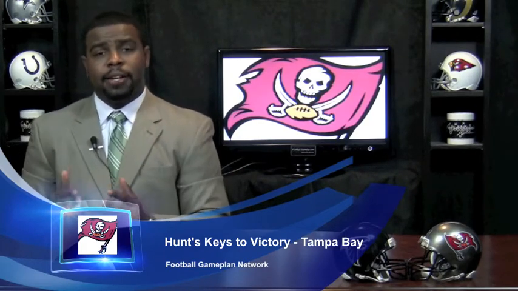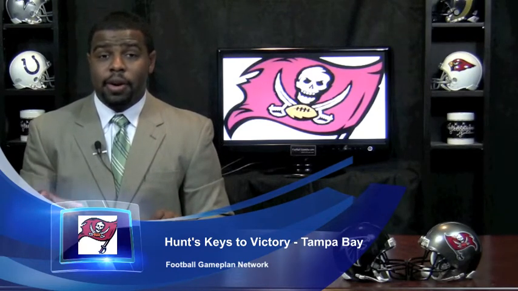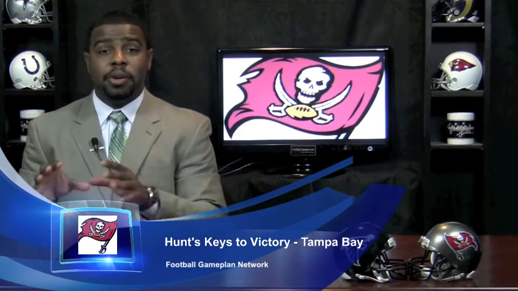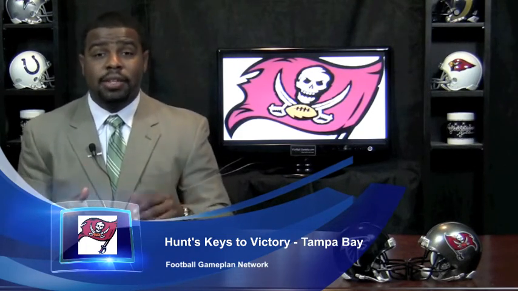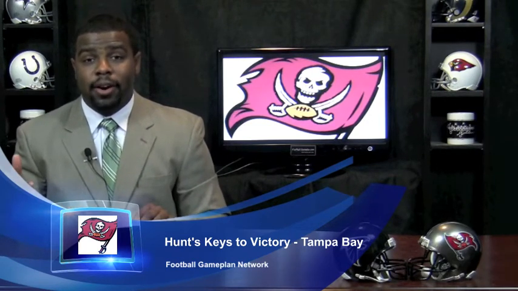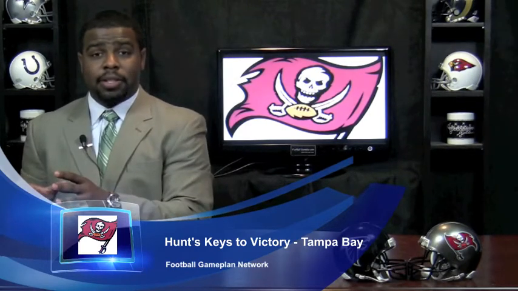Now, defensively, what you have to do, it goes without saying, guys, if you allow yourself to get punched in the mouth up front with that offensive line of the Atlanta Falcons, the Falcons can have their way with their defense because they're going to beat you to the point of attack. So you guys have to get aggressive against the run, beat these guys to the point of attack, play aggressive all day on the front four, and you can effectively play coverage on the Atlanta Falcons wide receivers.